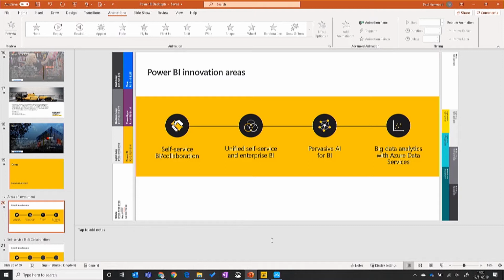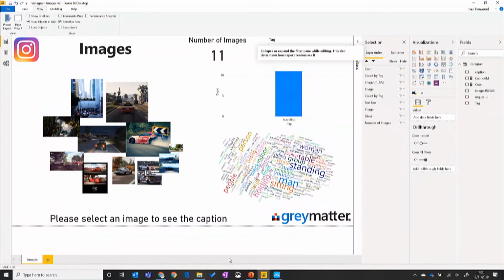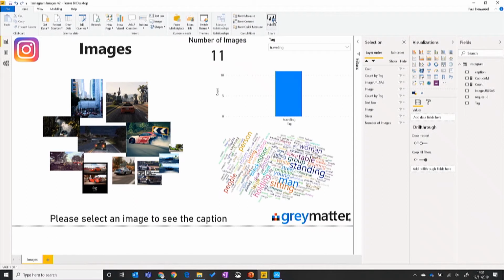What I haven't shown yet is Power BI Desktop, the tool that, if people haven't seen the product before, you use to connect to data and do data transformations and all the things I'll talk about in a few minutes. At the end of doing everything, you hit a publish button at the top here. For SSRS, there is a Power BI Report Publisher, a separate tool, which you can design and build reports on.